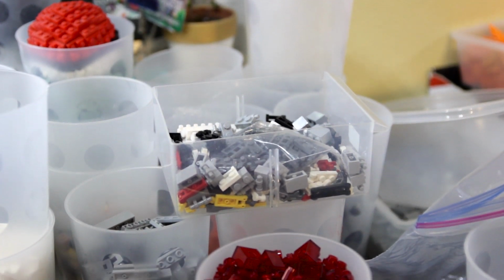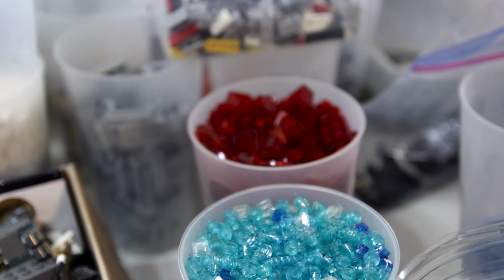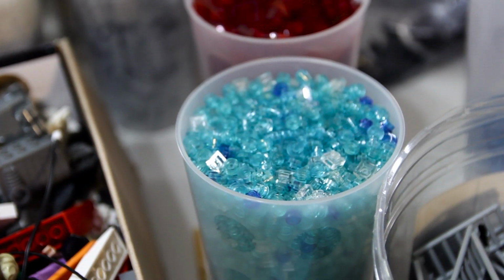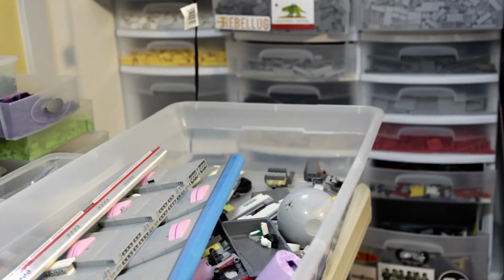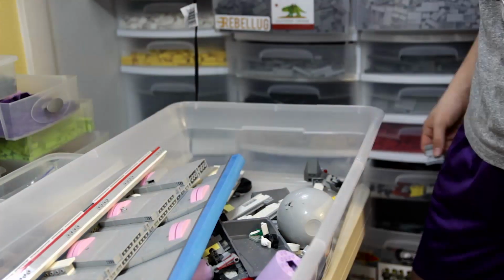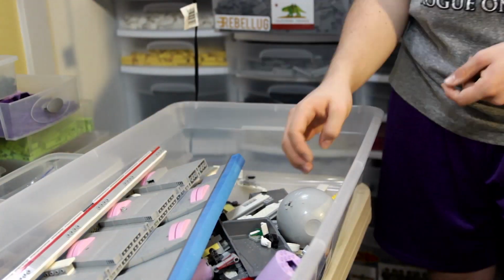After my boy Chris Productions made his collection video, which you never actually got to see, he destroyed all of his sets in spectacular fashion down the stairs. Although he filmed that too, apparently that never really got anywhere, but that's beside the point. He warned me about destroying sets and combining them all in this big sorting pile because he ended up with way more variety than he needed. If he went set by set, batch by batch, this would have been a lot easier. There would have been a lot less variety in all the parts, and it would have been a lot more simple and easy of a sort.